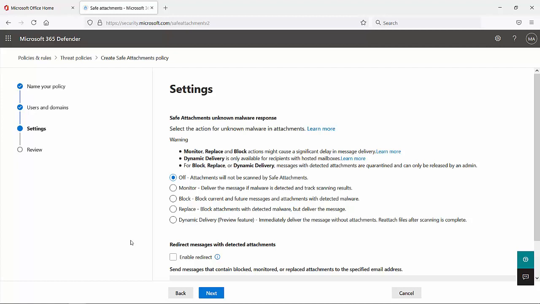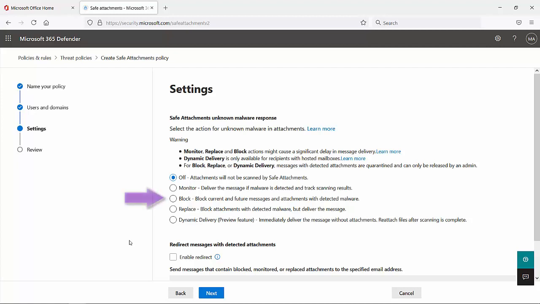Now, this one is basically used to track where malware actually goes in your organization. So if you're curious to see where this actually goes, this is a good way to troubleshoot where it's going. Just to see logs, so to speak. If you want to be a little detective and just check where stuff is going.